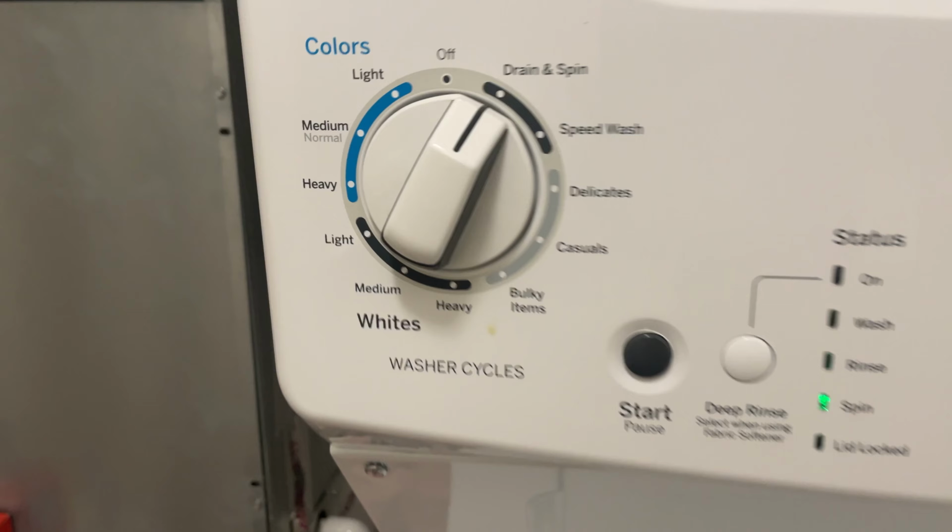Got a GE washer not draining, and it's full of water. Let's see what happens when we try and drain and spin.